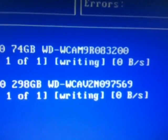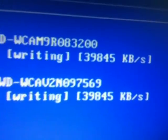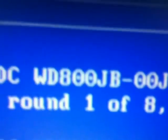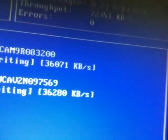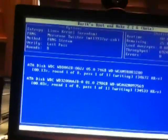Saying 0 bytes per second. Oh, there we go. It tells you how fast it's erasing each disk, which is pretty nice. Obviously, it's going to erase the 80 gig a lot faster than it will the 320. It's running at pretty much the same speed for both, which is pretty cool. So, what I'm going to do is just let this run, and then RMX, I'll send these drives out in a box to you, and you will have storage.